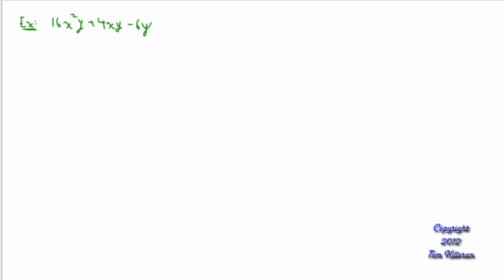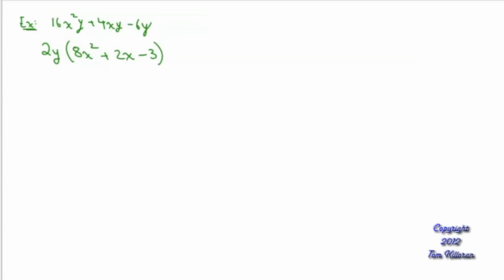Okay, so you look at this and you say, oh, it has 3 terms, but before you do anything, don't be multiplying 6 times 16 because that won't get you anywhere. They all have a common factor of 2 and a y. You kick them out first to make things a little bit nicer. So 2y on the outside, that leaves 8x squared plus 2x minus 3. Yay! So now I got it down to this. We can ignore the 2y because he's been kicked out of the house. So we worry about what's left inside. That one doesn't have a lead coefficient of 1 because it has that 8 sitting out front.